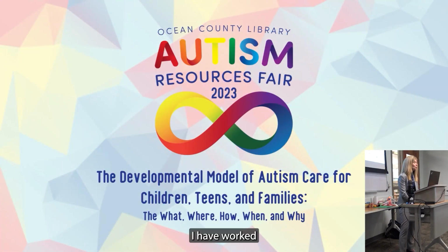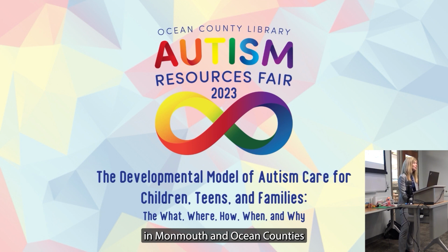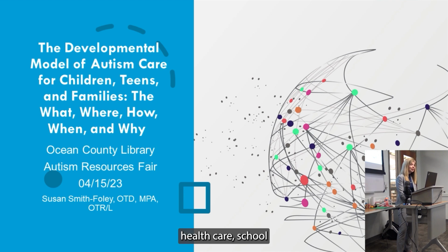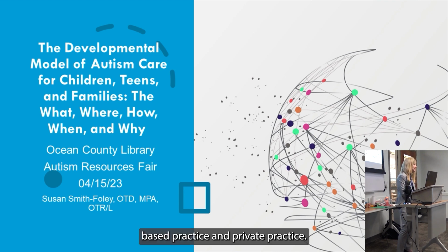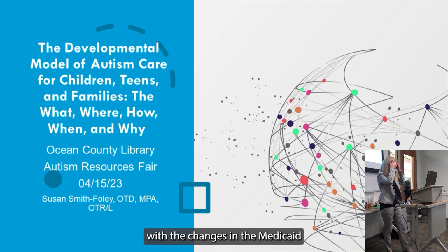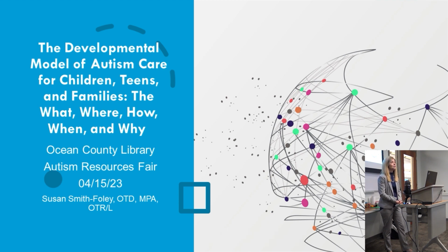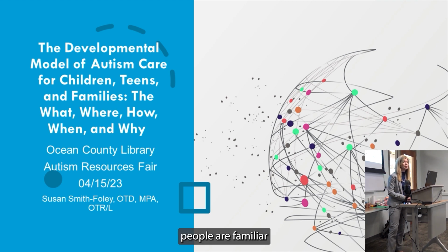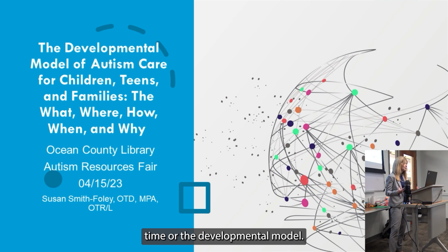First of all, I have worked in Monmouth and Ocean counties for the bulk of my career, serving children and families, both in home health care, school-based practice, and private practice. But more recently, with the changes in the Medicaid funding, DIR Floortime, or the developmental model, is now covered, which really allows much more opportunities for the model to become more familiar with people and for families to access different types of approach, because most commonly people are familiar with applied behavioral analysis, or ABA, and not so much with DIR Floortime or the developmental model.